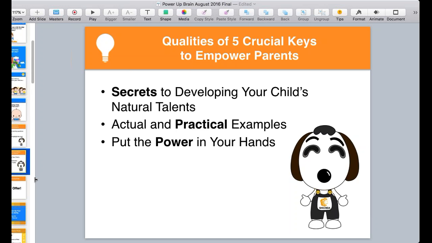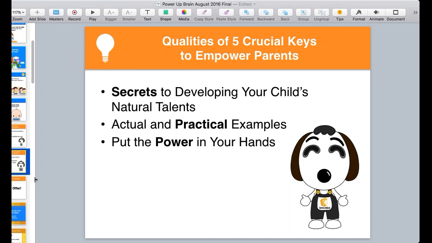We also vet these by finding actual and practical examples. So research is all well and good. It's very important to lay the foundations to see why things work. But in actuality, the way it works is people do it, find it works, and then they find out a reason why it works. Even though we do it both ways, through the years that we've taught Shichida lessons here in Japan and around the world, we found that these actually work. They're very practical and they don't take lots of time.